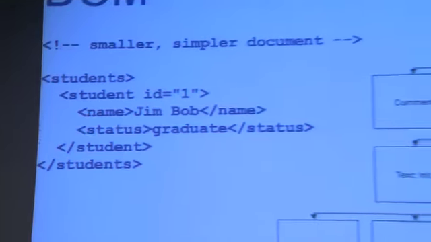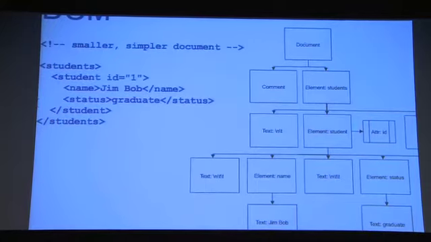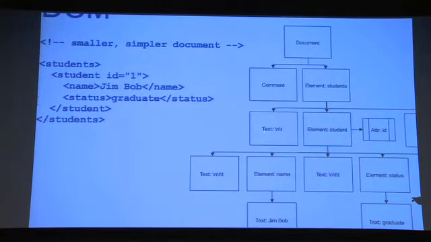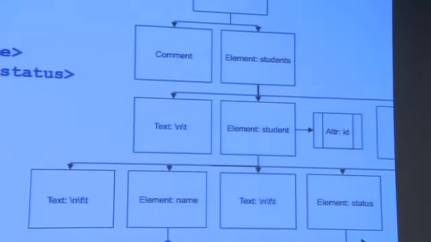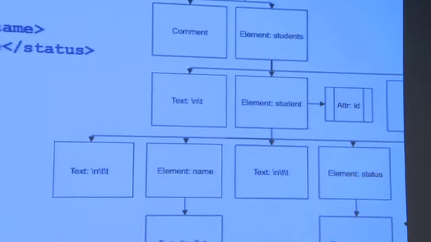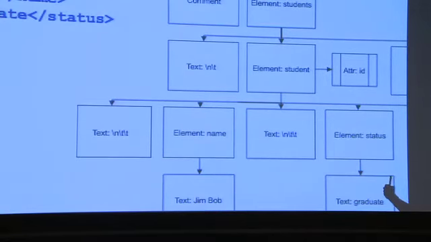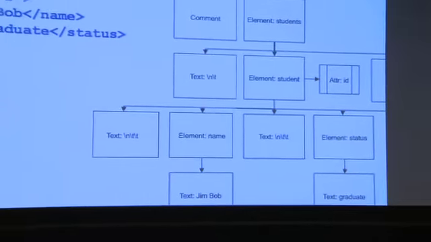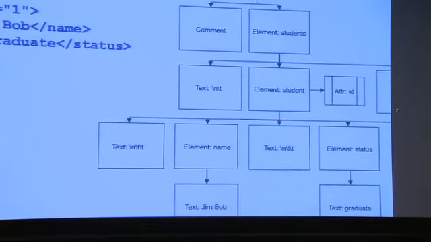So if we kind of clump that all together as one chunk of text, that's arguably a node in the tree. And it's what we'll call a text node. And indeed, that's what we've drawn here. The text node here is \n\t. Now, technically, that could be 2 nodes. 2 text nodes, one with \n, one with \t. That would also be legitimate. However, almost all XML browsers should join together adjacent text nodes into just one. So it's safe to assume you'll just get this one as I've drawn here. Now we have the student element, and then over to the right, what should be this element here that's slightly off screen? What's the contents of this node?